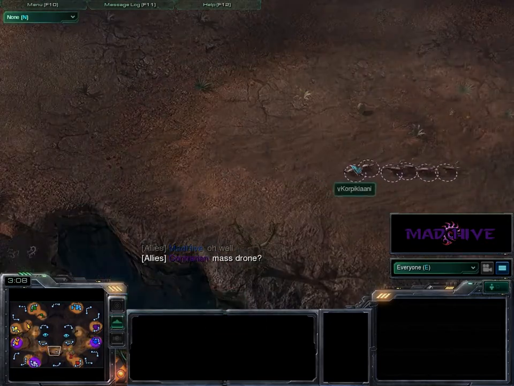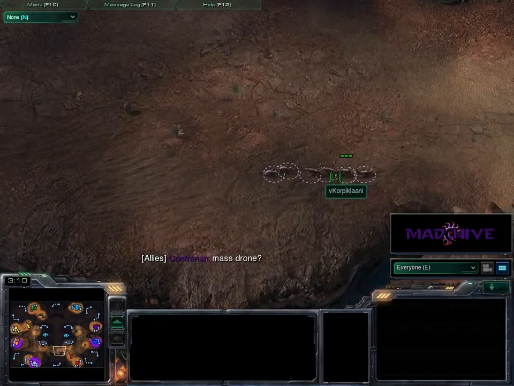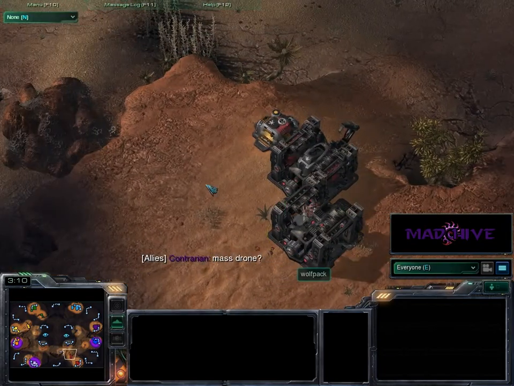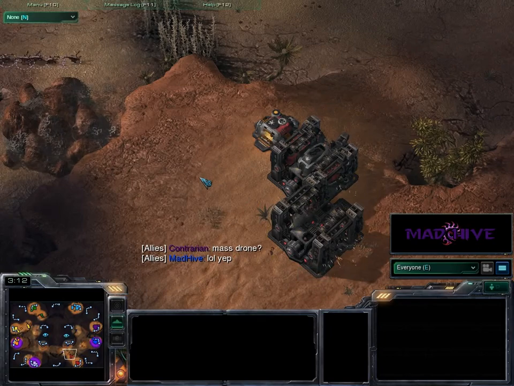Now what we've got right here is, well, this guy, if you want to try to pronounce that name, Korpik Lani, actually went for a 6 pool, and this is his first batch of Zerglings. And they are headed to my friend Wolfpack's base, where he's trying to wall in.